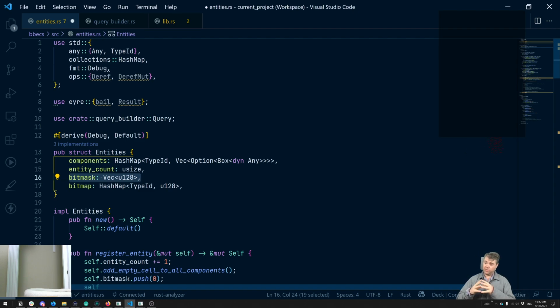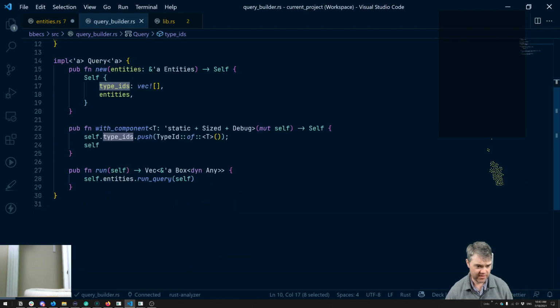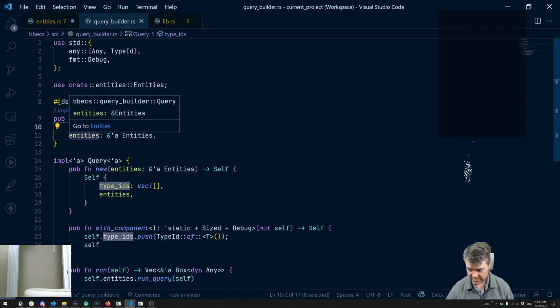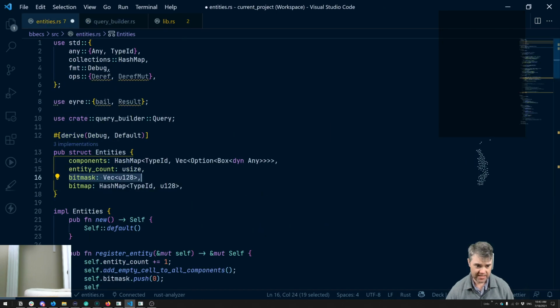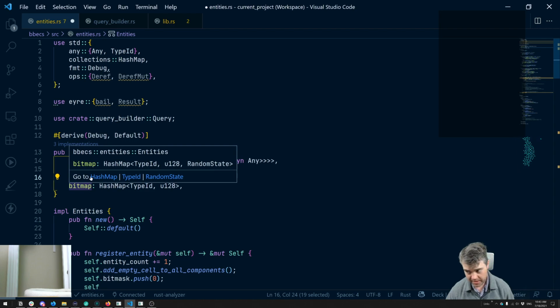As I'm building it, when I do run, at that point in time, we can find out, right? So we could then get the indexes we're looking for. What if at this point we have this run and we have access to entities, which means we have access to the bit mask and we have access to the bit map.